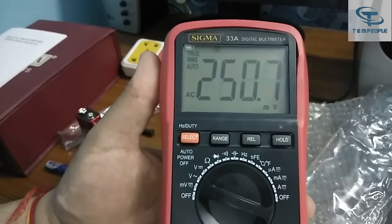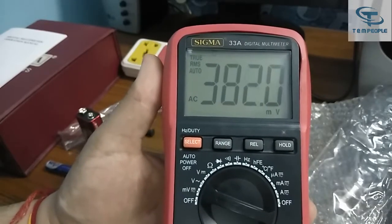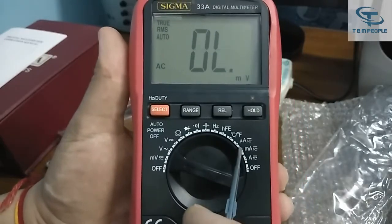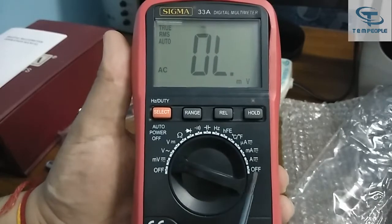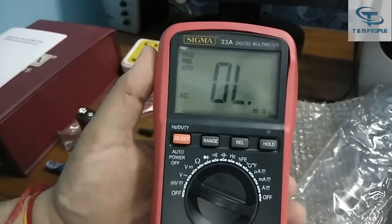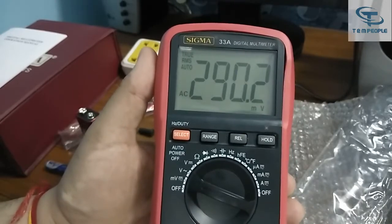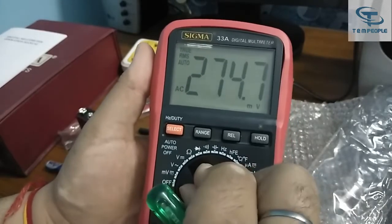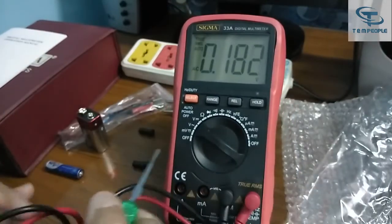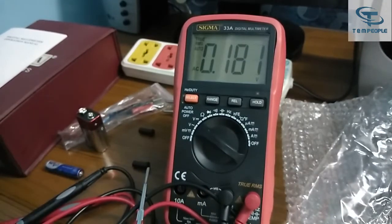There are four buttons on it. One is select, which lets you choose AC or DC. In the current section they haven't provided separate AC or DC selections, so you press this switch to select — by default it comes as DC, and you press that switch to shift it to AC. A pointer always confirms which range you are in.